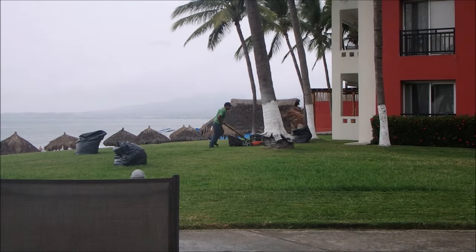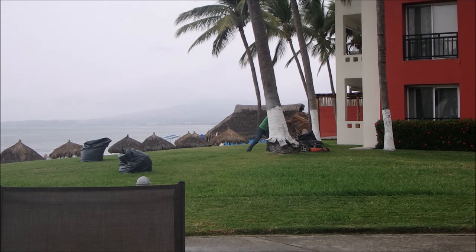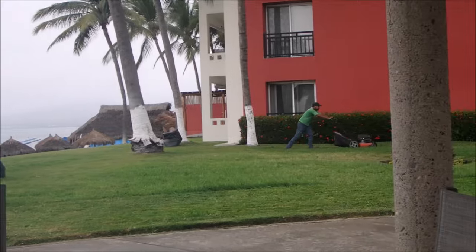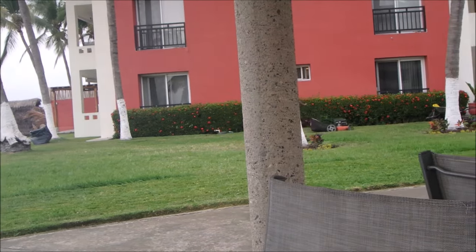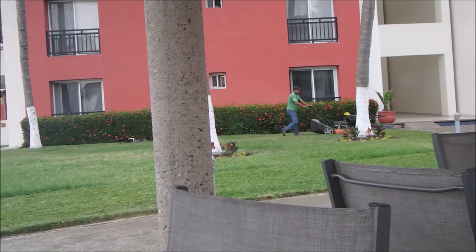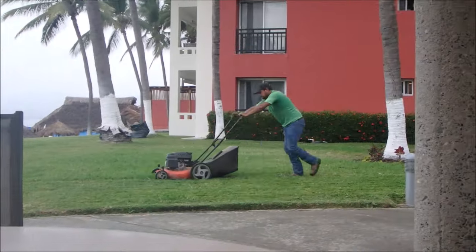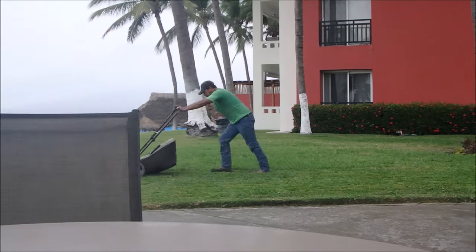Okay, that's the lawnmower that I was looking at. It runs really poorly when it's hot, and it needs an air filter. But they use it every week. That's it.